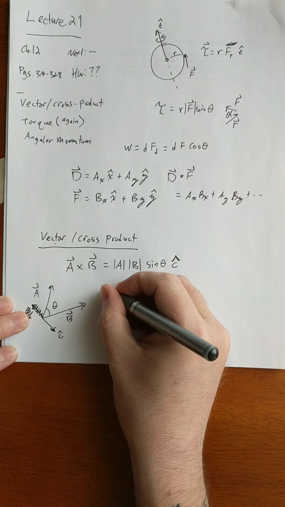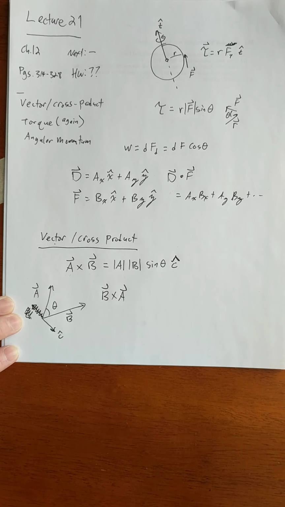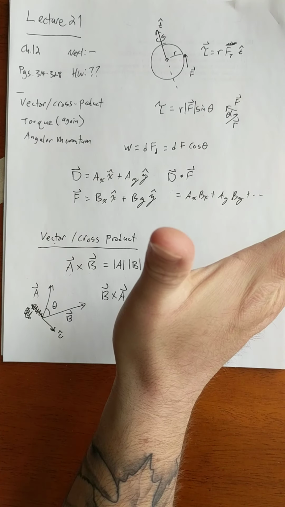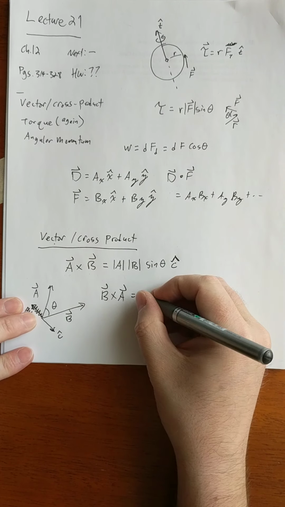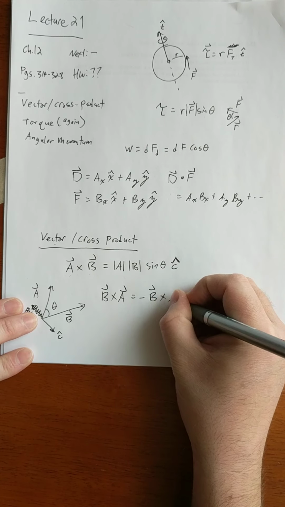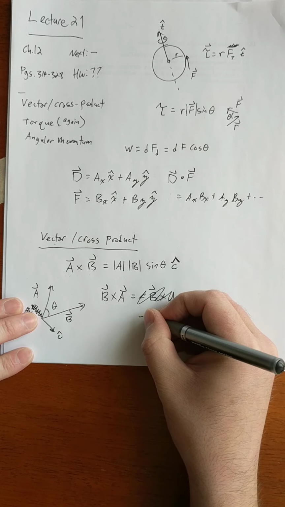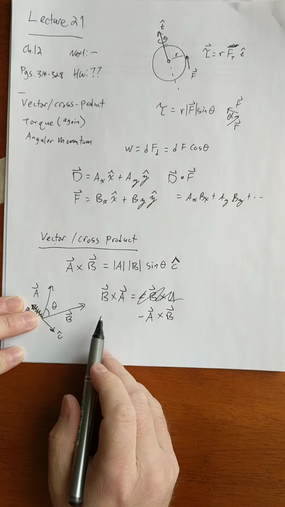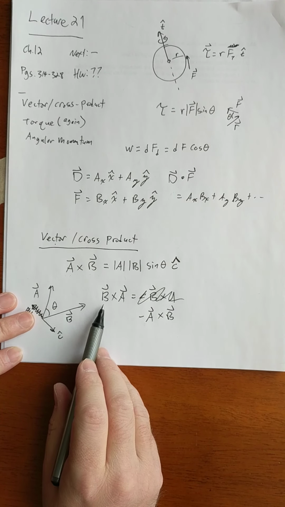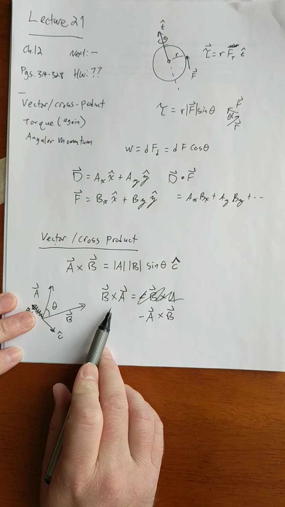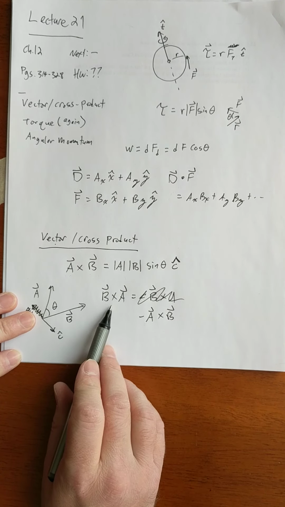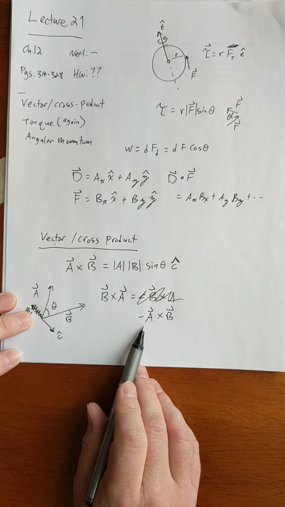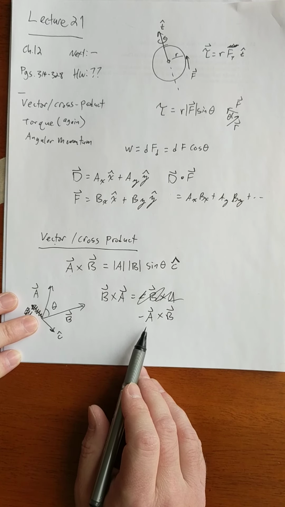If I had written this B cross A, that would have been the other vector I had drawn earlier because I would be going B cross A. So this is something that's a little different from what you're used to because you're used to multiplication not mattering which order the things are multiplied in, but for the cross product, it does, right? If I reverse an order of a cross product without thinking about it, all my answers are going to be off by a minus sign, which maybe I subtract or add to other things and get something that's very different than what it should be.